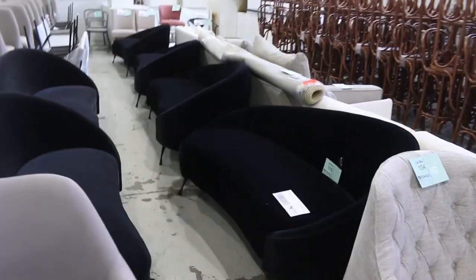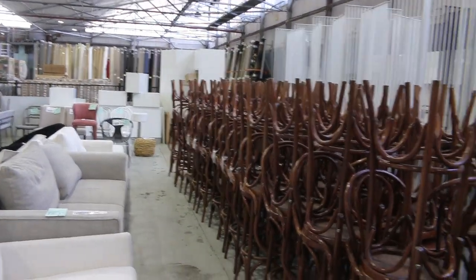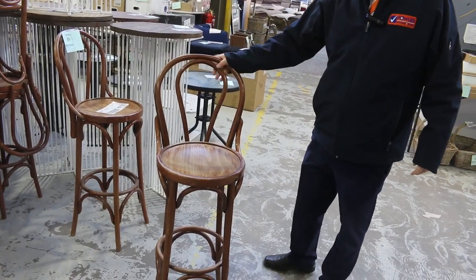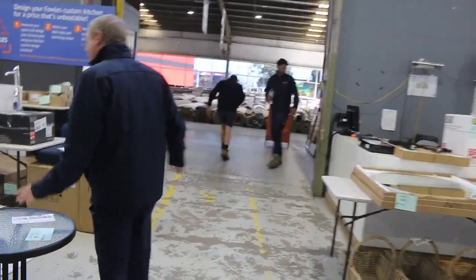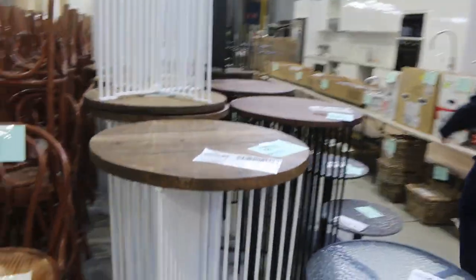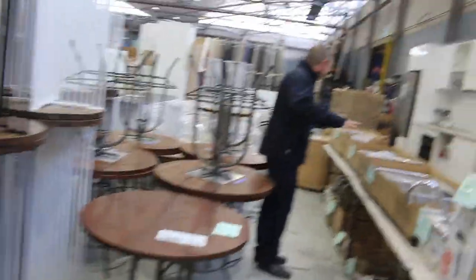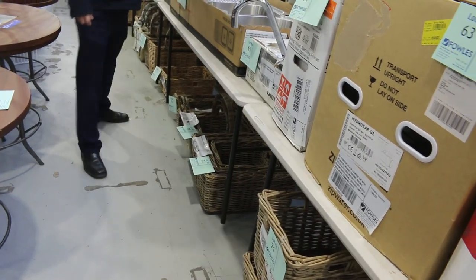There are also nice black velvet chaise couches, and through here some miscellaneous Ex-hire and ex-display furniture. There are 76 of these French-style cafe chairs in a bar stool height — very good to have those, and unreserved of course. Some bar tables of all different descriptions right the way through, more Ex-hire chairs, lots more sinks, and lots of cane furniture. This is probably about the 10th delivery of unreserved cane baskets and bits and pieces.